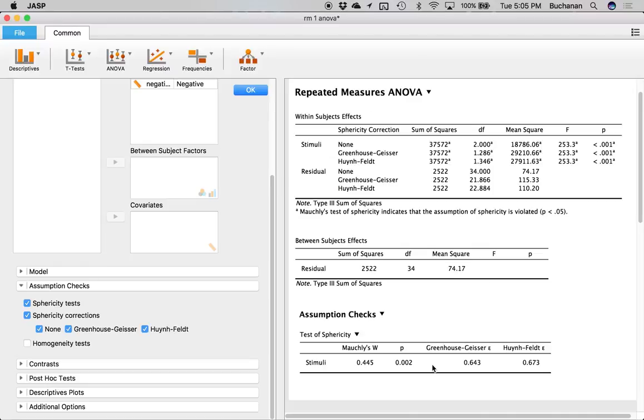And that's a little weird for people sometimes, but that is correct. Because what it does to correct, so we talked about Tukey last time and Bonferroni, those correct on alpha or the cutoff score. The way that Greenhouse-Geisser and Huynh-Feldt correct is on degrees of freedom. So it multiplies the original degrees of freedom times this epsilon. So 0.64 times 2 will give you this 1.28.